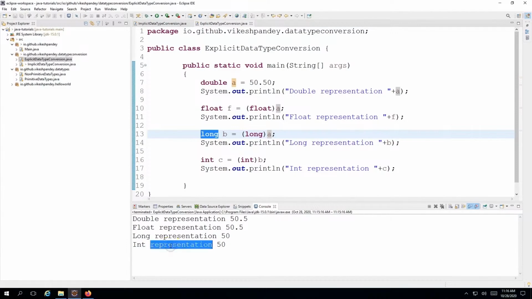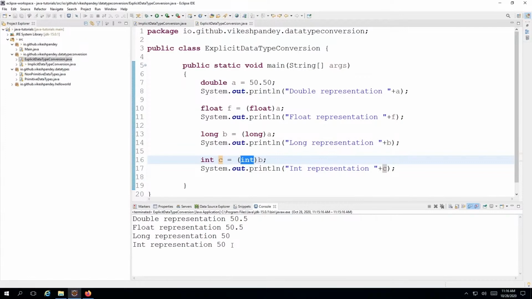And then in the int representation, since long can easily be cast to int by just providing this explicit casting, the int representation also prints 50. So we started from this value and we ended up with these values when we store them as long or int.